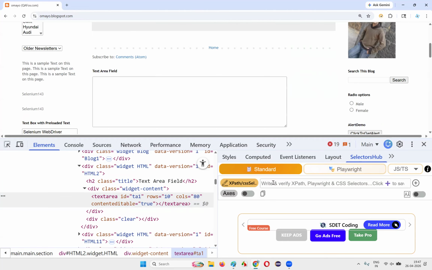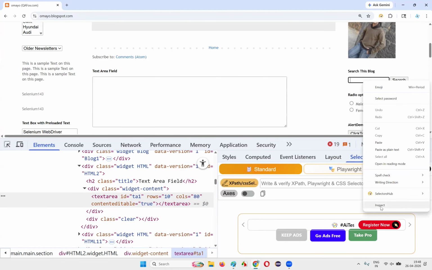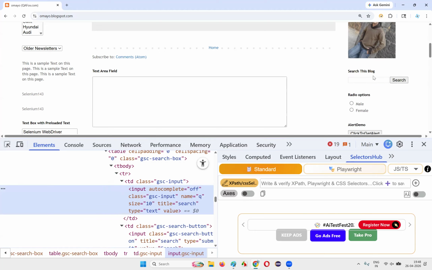How to write the relative CSS selector? To write the relative CSS selector to locate all the elements on this web page which have the input tag, if I inspect one of the elements which has the input tag, like this, you see the HTML code of this particular text box field is shown, which has the input tag. So if I want to locate all the remaining elements on the web page which have the input tag, I just need to use a tag name.